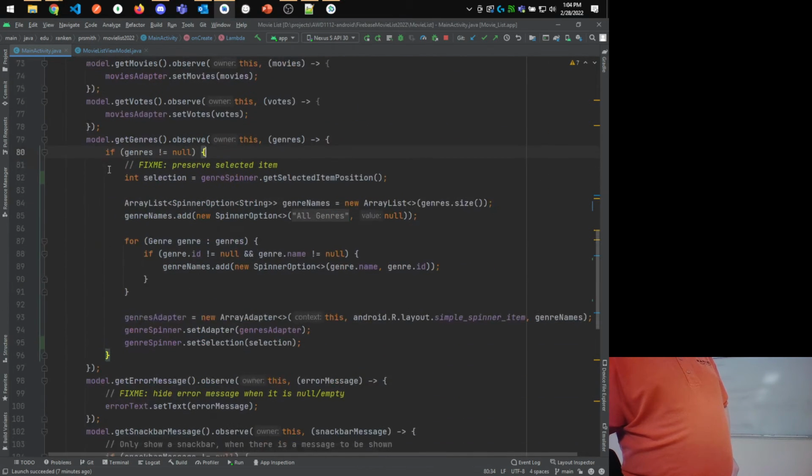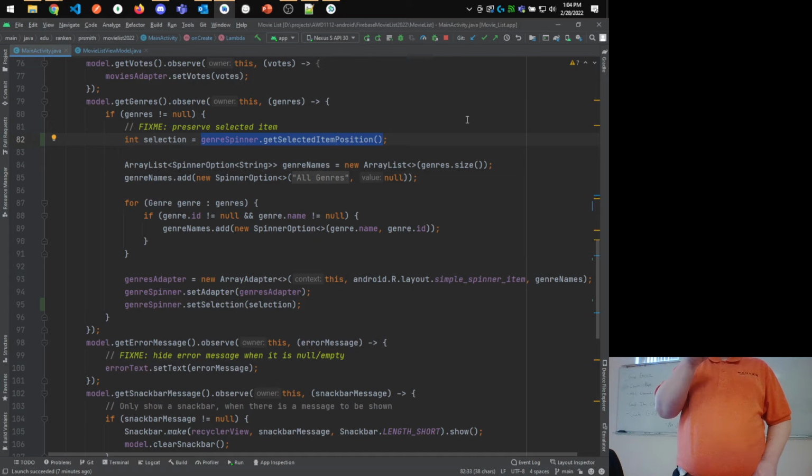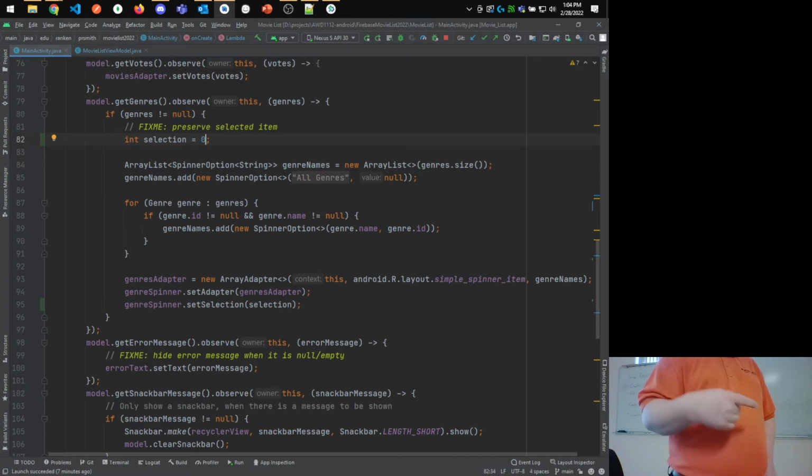Okay. So back down here, what I can do is rather than pulling out the user's selected item as that selection, I'm going to make my default assumption that the first thing is selected. Right? That means that by default they're going to go back to all genres. Part of the reason that I need to start there is because what happens if the genre that they're filtering by goes away, right?